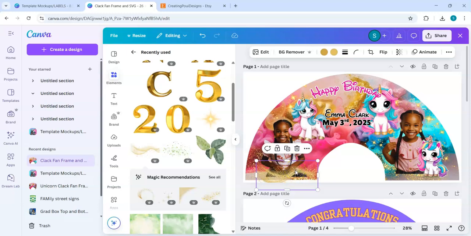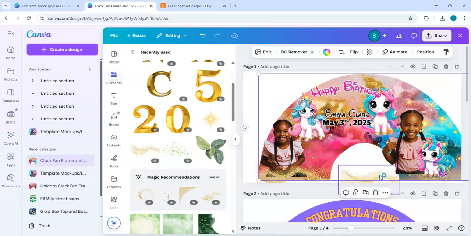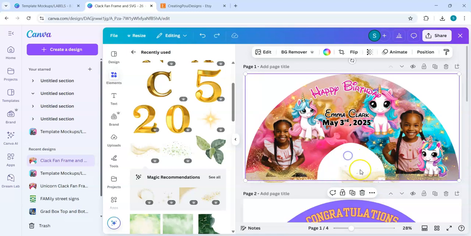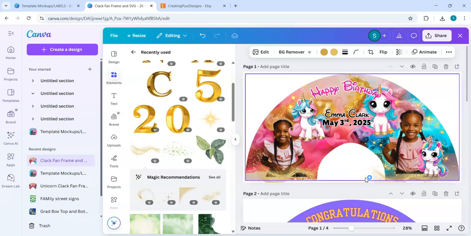Like, make it nice. Then we can move them over here. Move them over there. Yeah, I think it's done.